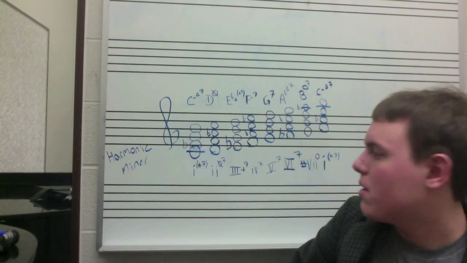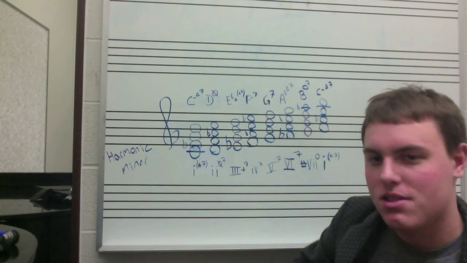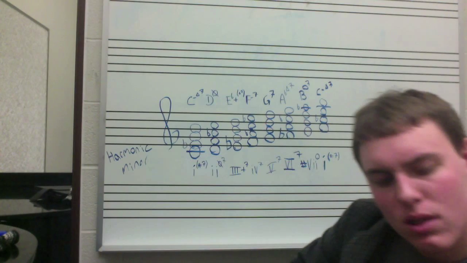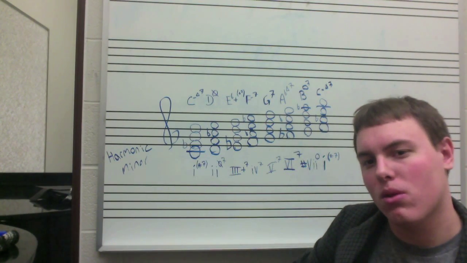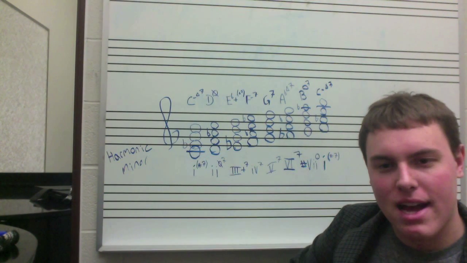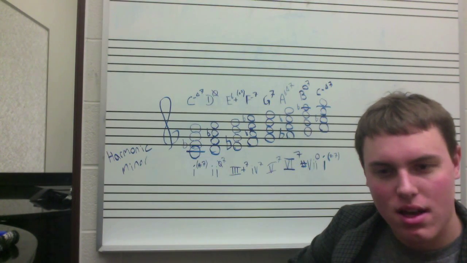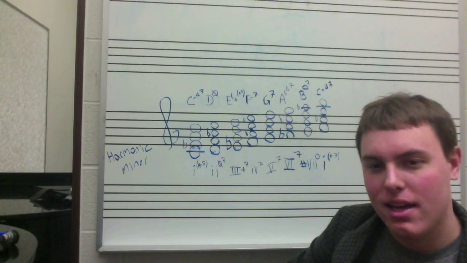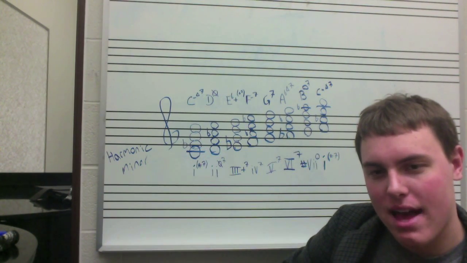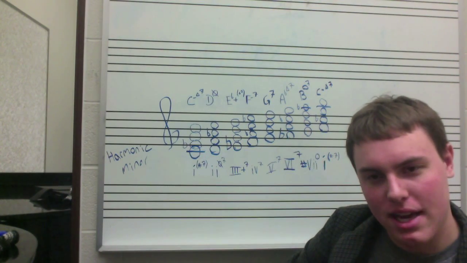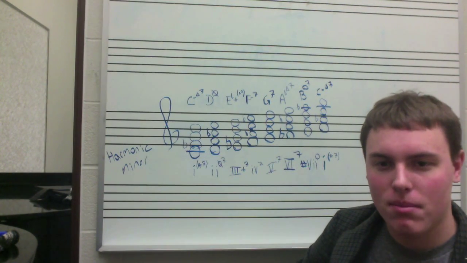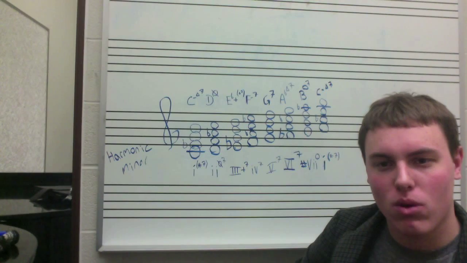So now that we're working with the chords in the harmonic minor scale, C harmonic minor, we have this new note that we're working with. Our normal minor has 3 flats. In this case, it'll have an E flat, an A flat, and a B flat. But because this is harmonic minor, we raise that B flat to a B natural in order to get that leading tone to C, in order to make strong movements back to our 1 chord.